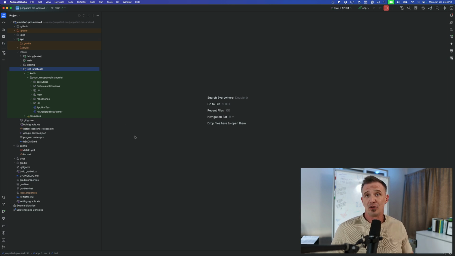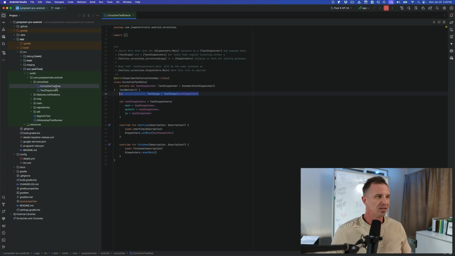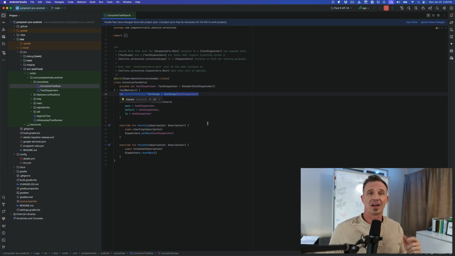So let's go ahead and hop into a couple of example tests just so you can see how they work. So here's a bunch of the tests. We have some coroutine stuff. This is all based around enabling us to test asynchronous communication. We use test dispatchers. Dispatchers are a way for us to say, hey, we want this to be on a main thread or an IO thread or a background thread.